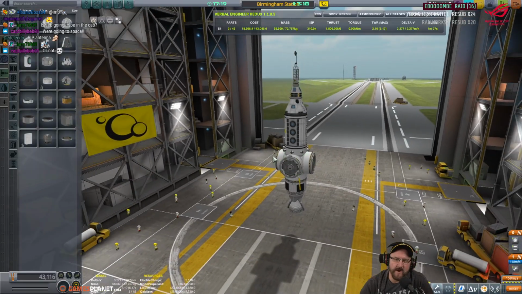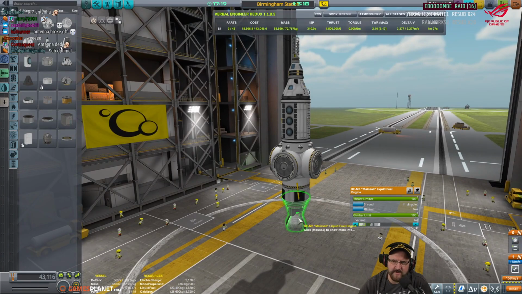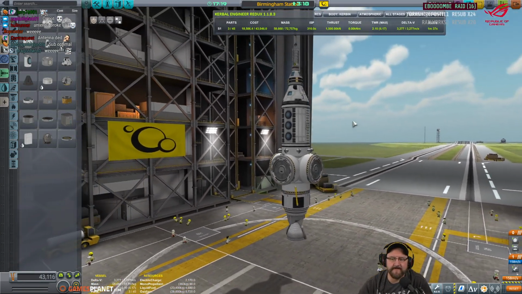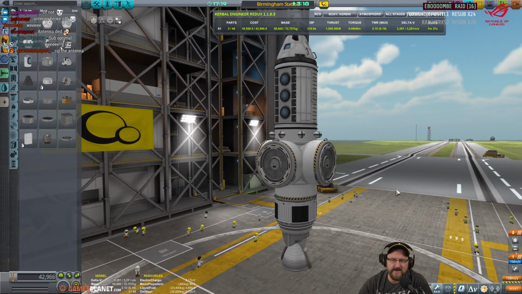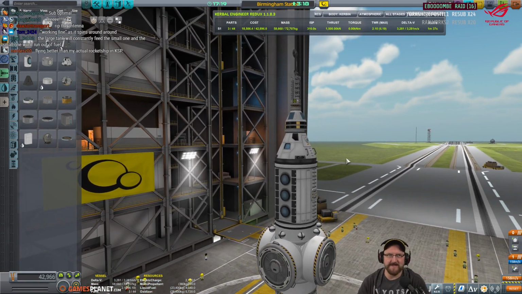So we're going to need a way of keeping this thing under control because that's not a vectoring engine. Oh yeah, it is. It's a gimbal. So we can get rid of that. Interesting. The antenna broke off. Yeah. This was never meant to fly in an atmosphere.